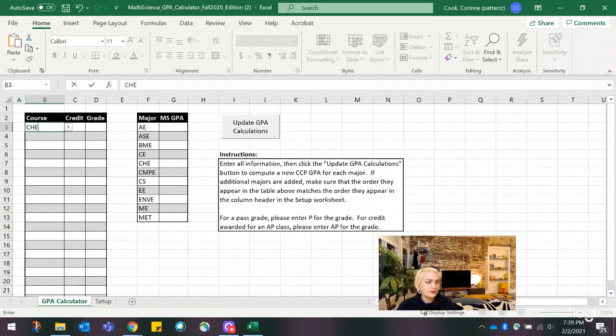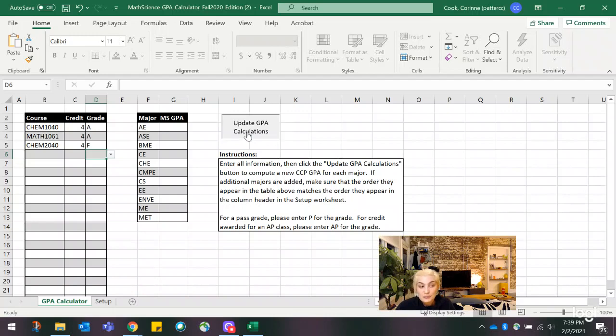Okay, let's run through a quick scenario. I'm going to put in kind of a weird set of courses and a really surprising grouping of grades, but that's just to give you a really clear idea of how this might look for a particular student. So let's say a student has A's in chemistry, an A in calculus, and then they have an F in organic chemistry.